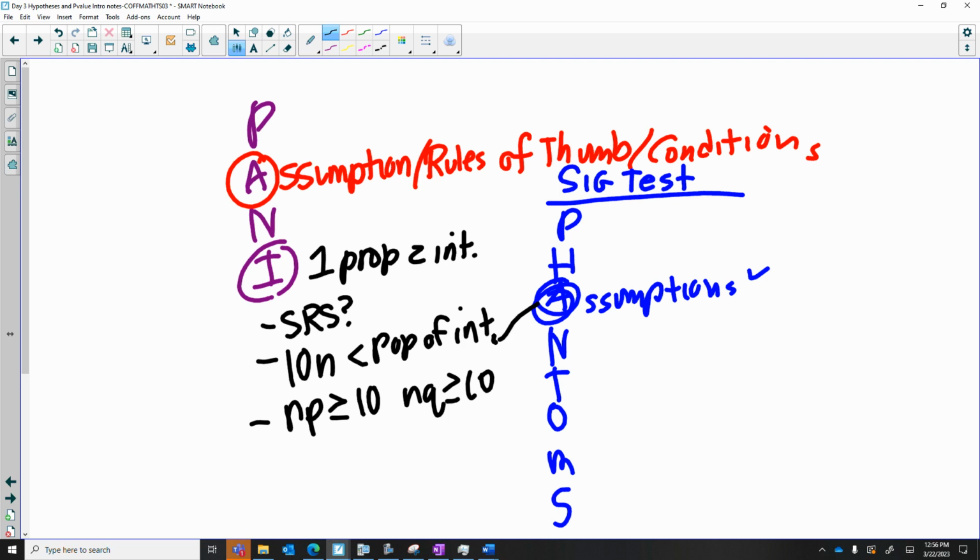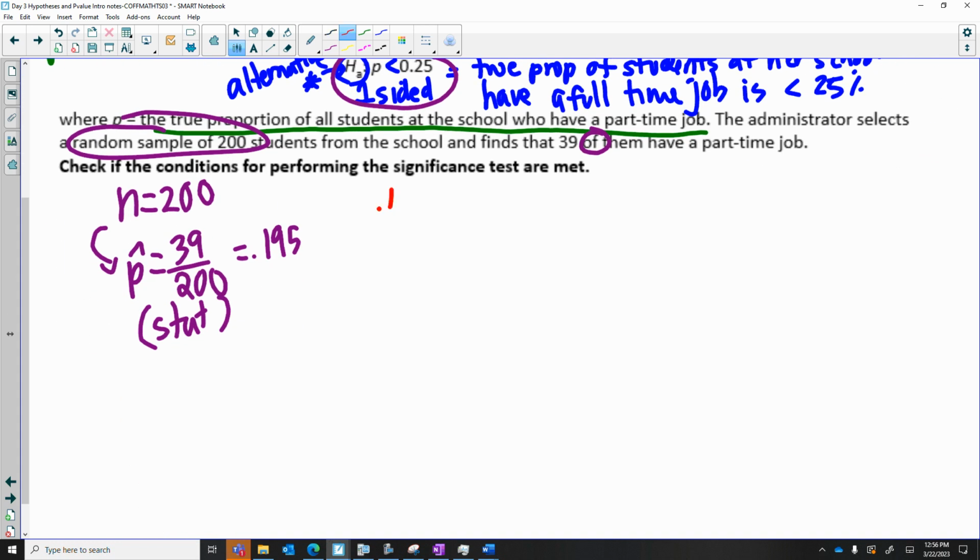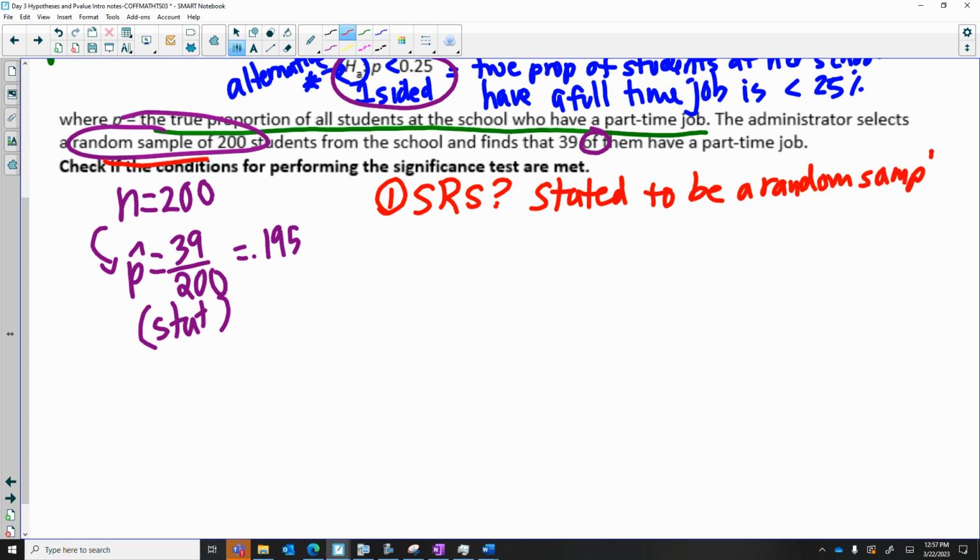We're going to check the exact same thing here for the 1 sample, 1 proportion Z test. Sorry, this is going to be called a 1 proportion Z test, instead of a 1 proportion Z interval. So let's check these assumptions. Assumption number 1, is it an SRS? It stated that she took a random sample from her school. So we're going to assume that random sample is a simple random sample, because that's a valid assumption.